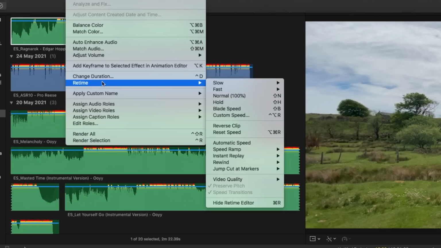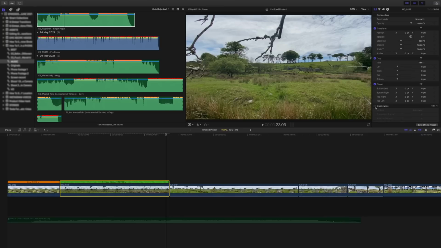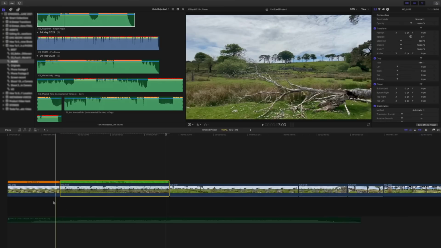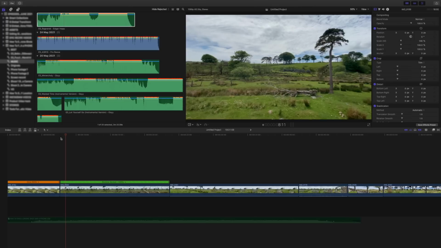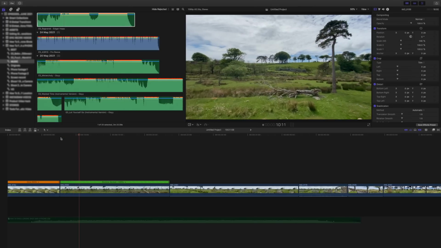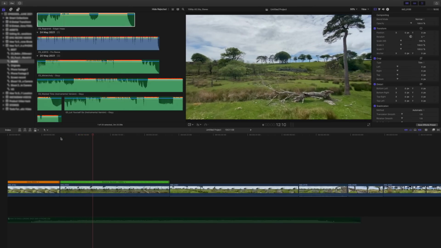Okay, so what I'm going to do is come up here to modify, retime, and reverse clip. I'm also going to add some post-stabilization to this clip. Now, reversing this footage is something that I quite like to do often because sometimes it can really improve the shot. If there's nothing in your shot to give the game away, then try experimenting with your footage. Try playing it forward, try playing it in reverse, and use the version which works best for you and the sequence that you're creating. Okay, let's take a quick look, and yes, here we go. So we've now got this clip playing in reverse, and as you can see, it's much smoother.